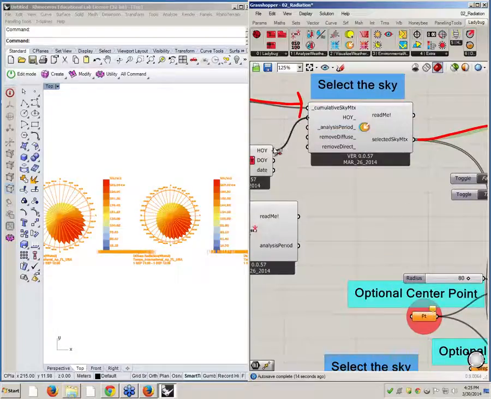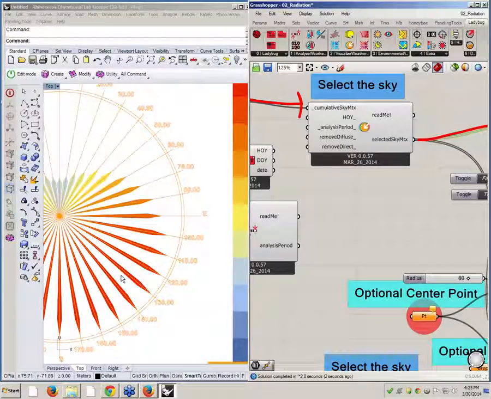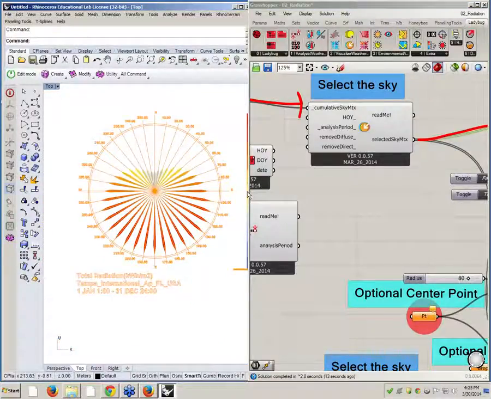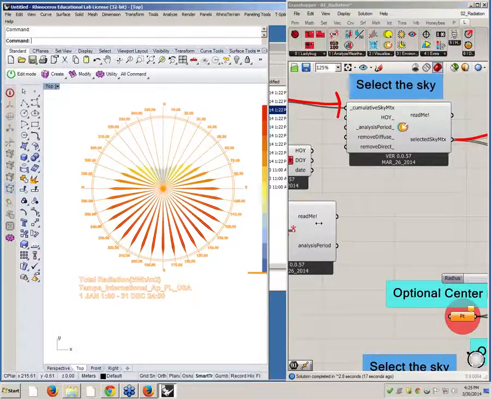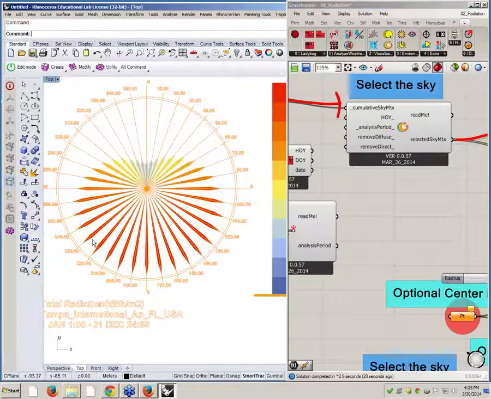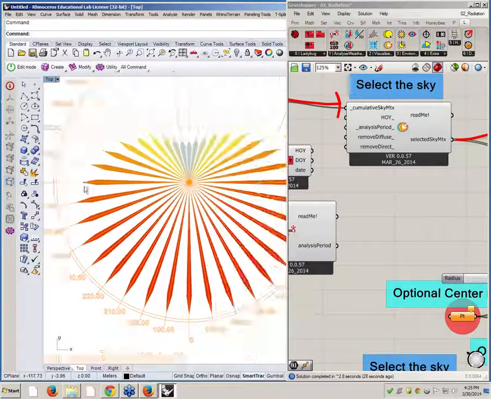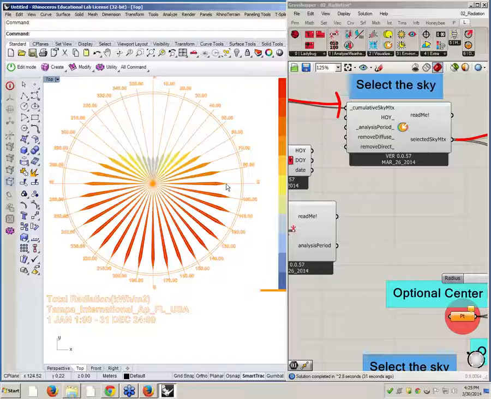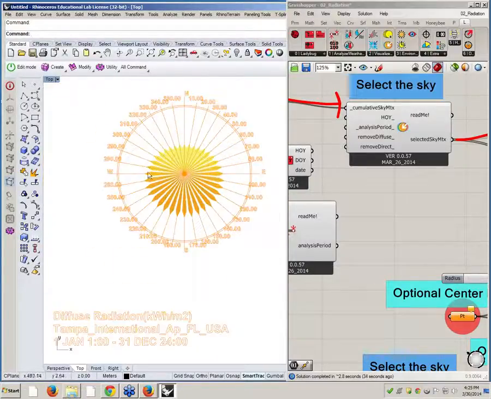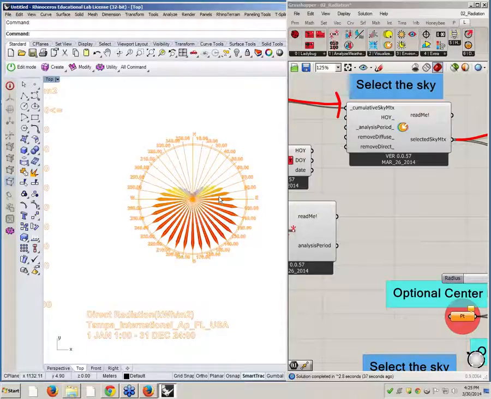I'm pretty sure at some point you have had that cube that you put there and ran a radiation analysis, and it was red on the south, blue on the north, and you used it as a radiation and orientation study. I have seen it so many times. So this is something similar to that. It shows you how much radiation you get from different directions on a surface. So this is how much radiation you get in this area from south. This is how much you get from west. You see, I can't understand where is west and east. How much you get from east, and then you can know how much of the radiation is diffuse and how much is direct.